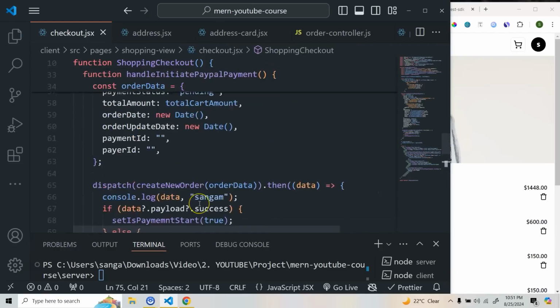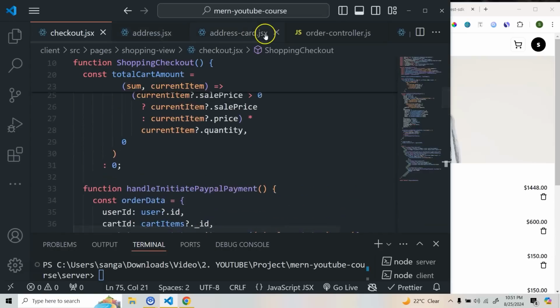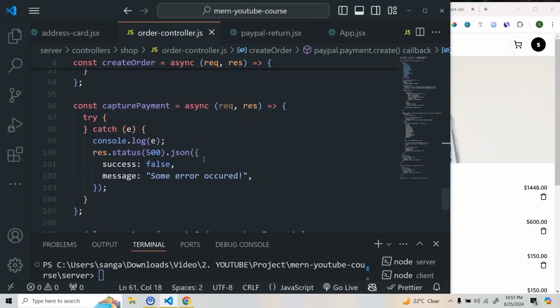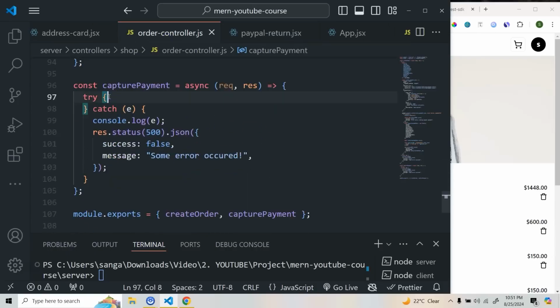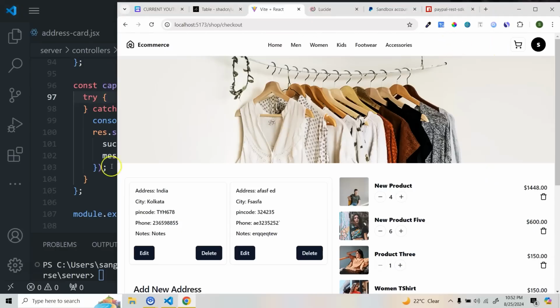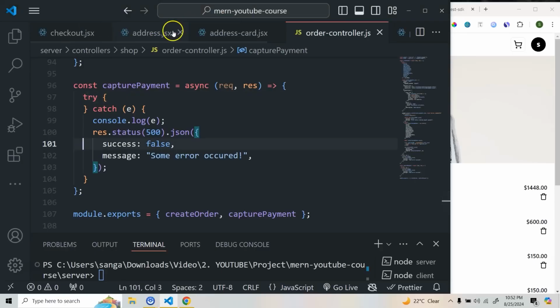And now we'll start working on the capture payment part. So let's go there. First, we will get three things: the payment ID, the payer ID, and also the order ID. But how are we going to get the order ID? You might think, because we will be moving out and then coming back, the order ID will not be saved in our state. So for that we need to do a little trick.